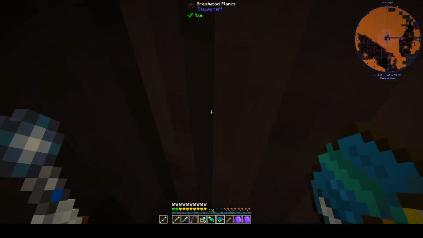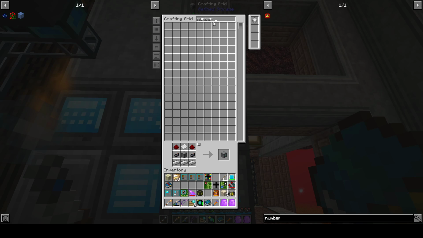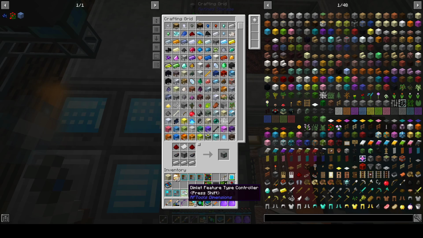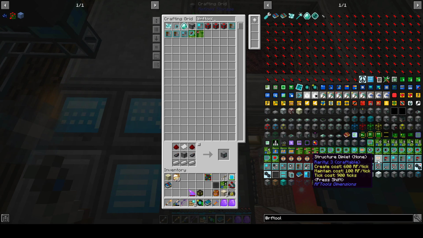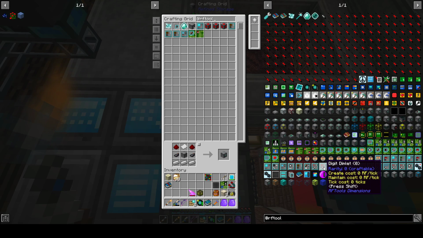So I think I need number dimlets. Let's see. Number dimlets. No. Okay. What did I get here? Material dimlet, clay, glass, eucalyptus wood, sky dimlet, effect. I don't want any of this stuff. I just want RFTools. So where's the number one? Rarity 0, okay. Digit dimlet, here we go. That's what I want.